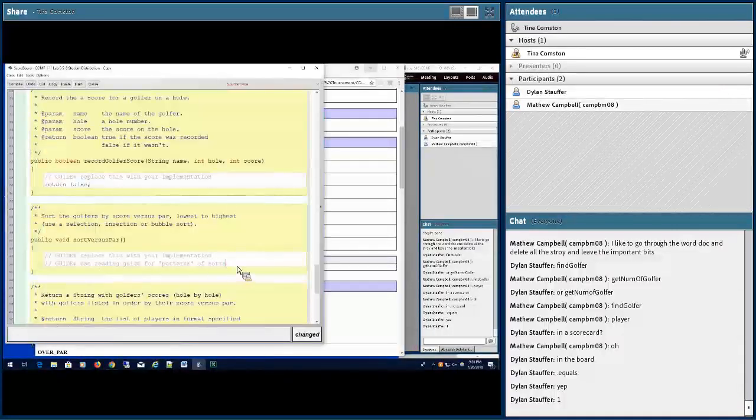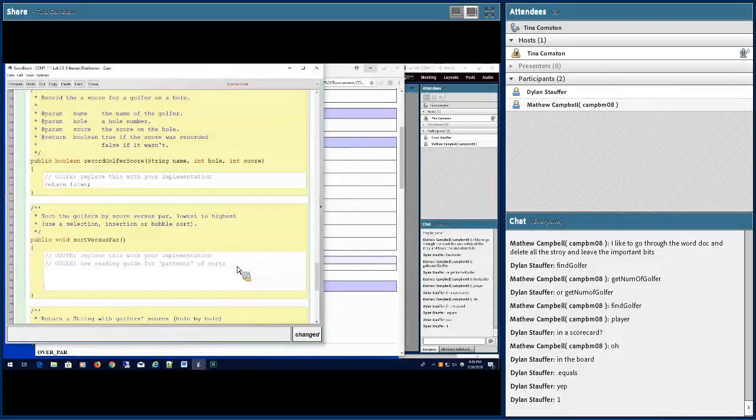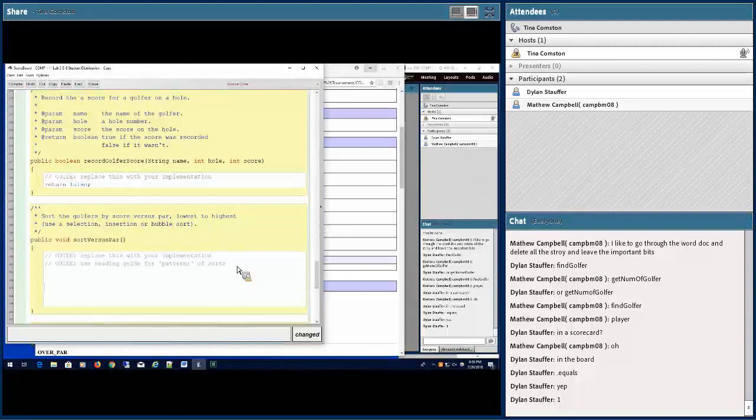So in this, you're going to have that whole sort algorithm, right? And remember I said that just that if statement is the part that needs to be modified, but you need to know how to do that if statement. So you're doing some sort of loopy thing going on here. Go back to the algorithms to find out what that is. And then at this point, you've got your scorecard.